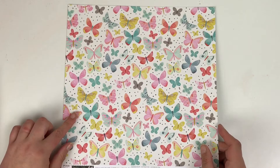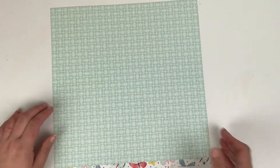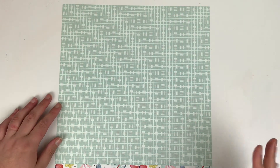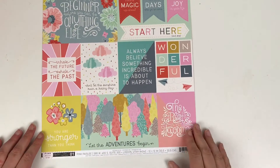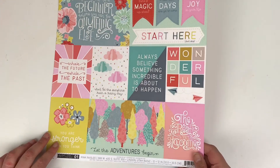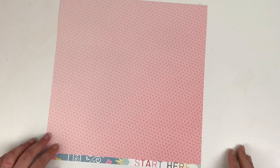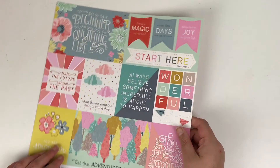Next I've got two papers from the Turn the Page collection. First of all page number four — I bought it for the butterflies, and if you've watched any of my other videos you know I love fussy cutting butterflies out. The reverse is this green mint grid pattern but that's definitely the side I'm going to be using. I love cut-aparts and grid layouts, so this is absolutely perfect for me. Page number one is also cut-aparts, and on the reverse it's got an almost ombré feel to it with a full branding strip.